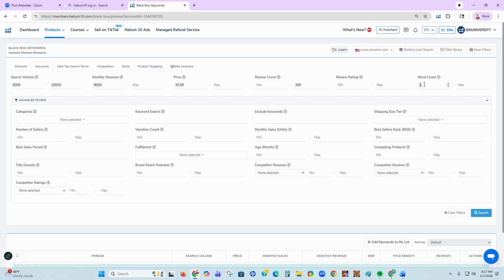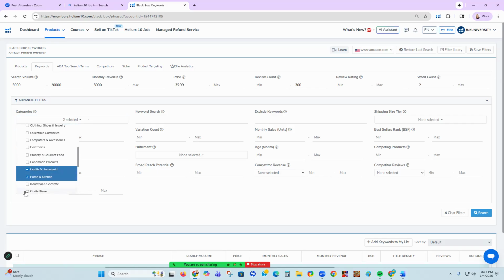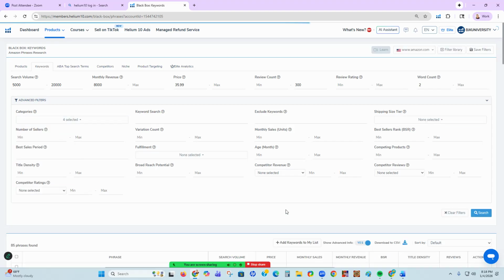So now again, we're going to go to category and pick some categories. And again, we're going to take no homemade, handmade products. No Kindle store. Let me see, kitchen and dining, and let's do patio. That's enough. Let's just run with that and press search. I've already got my top line filled in. I don't need a whole lot down here. I do think I should put in the minimum monthly sales.